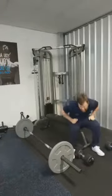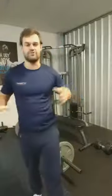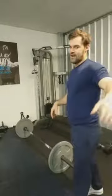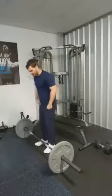Pulling, again, slightly more difficult. If you've got a TRX or suspension trainer, it's awesome for those. Once I've done this, we'll have a quick little walk around the studio and I can show you all the other stuff that you can use. Because doing this on Facebook is a bit of a pain in the arse because I can't use a wide angle camera. But pulling, bent over rows, these are a bit more advanced.